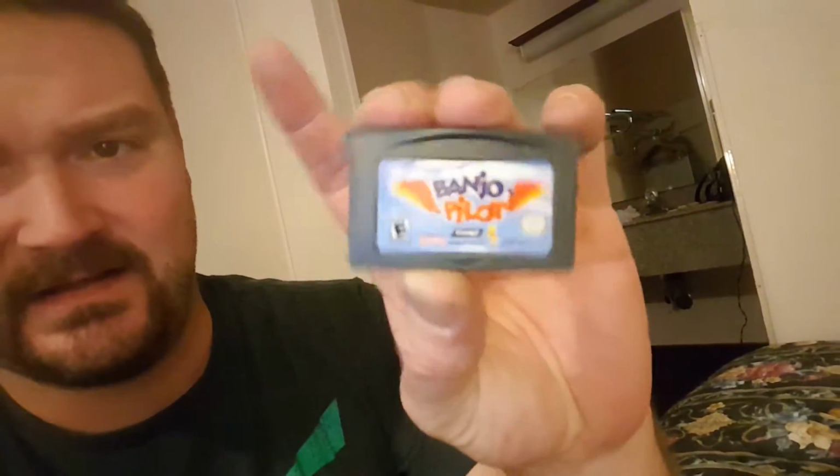And then here's the better ones, the more valuable ones. Mario and Luigi Superstar Saga, which I have already, but don't have the manual, so I'll keep that, trade off the game. I think this is somewhere around 15 or 18, something like that. Let's see. Here's one without the manual, Banjo Pilot. That one's about, I think it was like 12 or 13. A very nice copy of Pokemon Ruby, which these have gone down. This was like 20 or 25 bucks not too long ago. It's down to like 15 now.